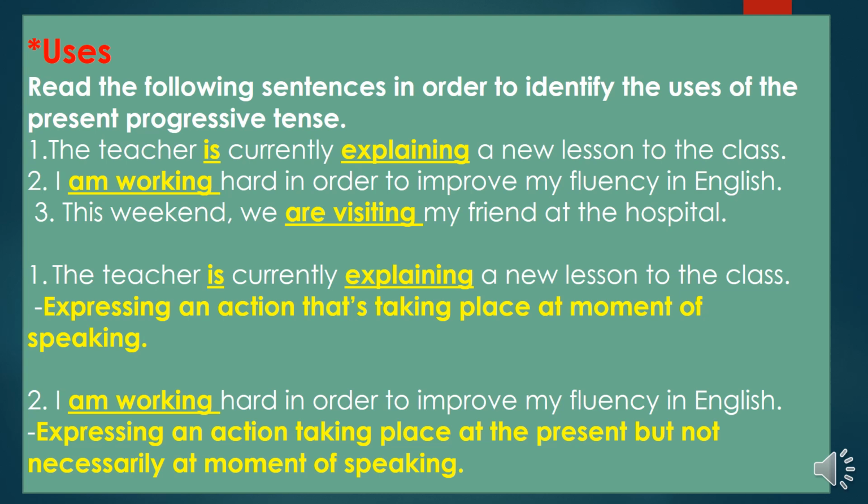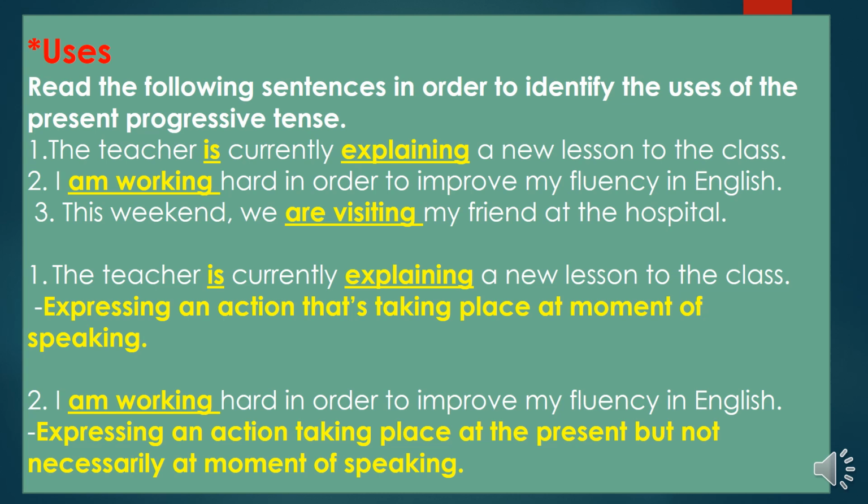I am working hard in order to improve my fluency in English. So this person is now, during this period of time, working hard to improve his fluency in English. Number 3, this weekend we are visiting my friend at the hospital. So we already planned to visit my friend at the hospital this weekend.